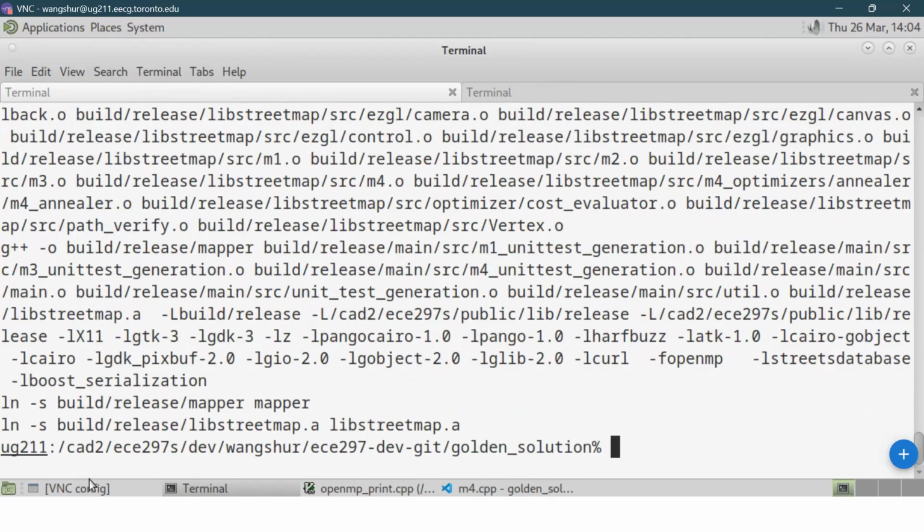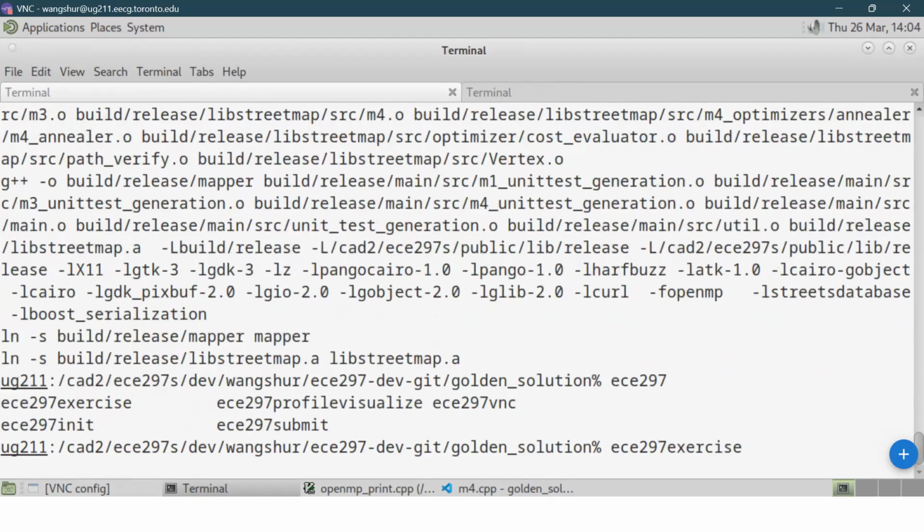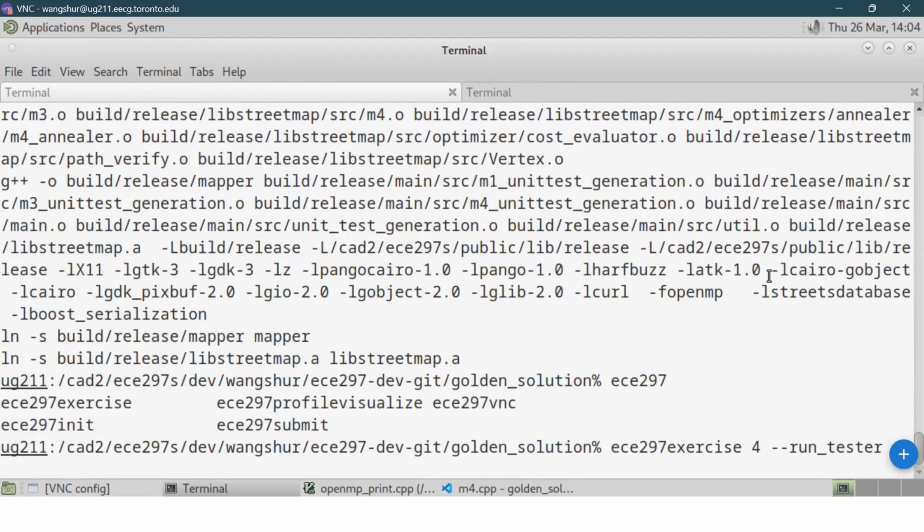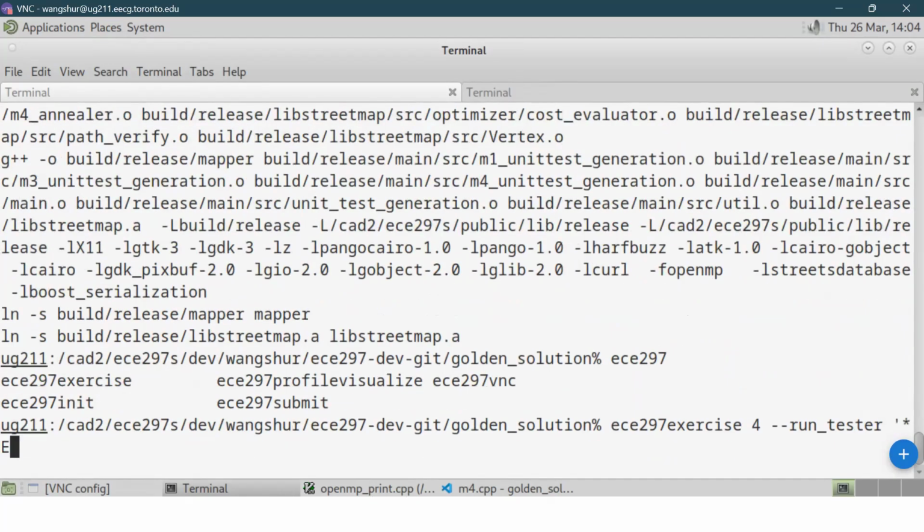Okay. We'll just run ECE297 exercise 4, run tester. We'll do easy Toronto.